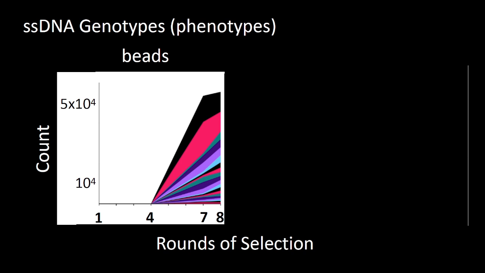But as time progresses, some bind to that target better than others. Initially, their frequency is pretty small. You can only see them if you sequence everything, but you wouldn't be able to show it on a graph. But after between 4 and 7 passages, some of the winners really win. So the top 20 winners, here's replicate 1, they're 50% of the population. 50% of the population is made up of the top 20 individuals when you do selection on beads.